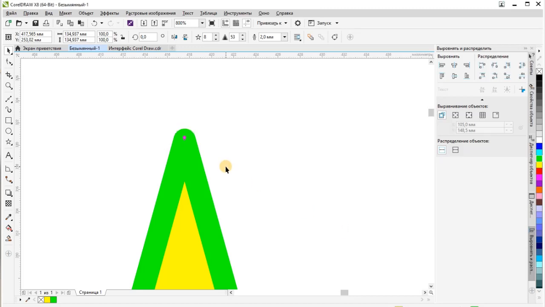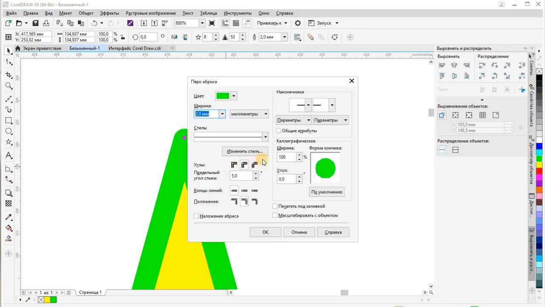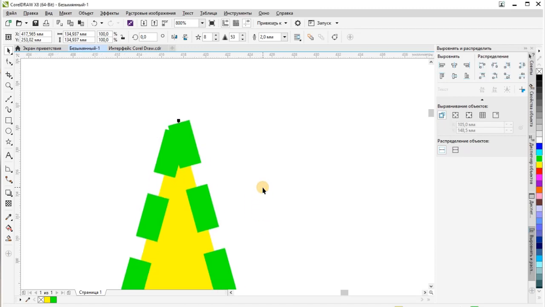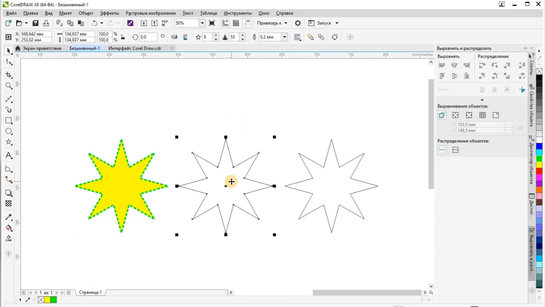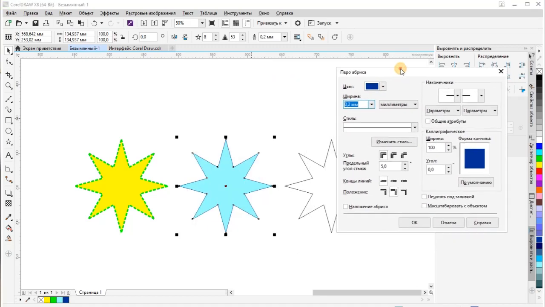You can also link the outline thickness to an object size, so that the outline increases when you increase the object size and decreases when you decrease the object size. In addition, you can set the outline to print on top of underlying colors without removing them during printing.